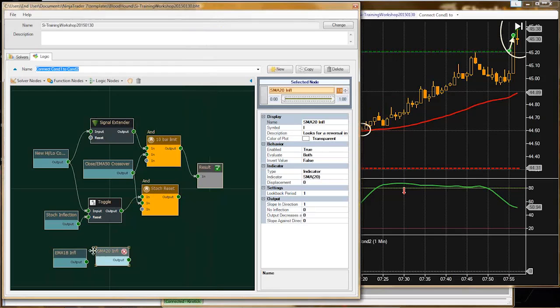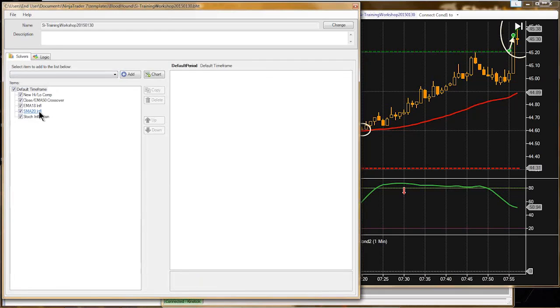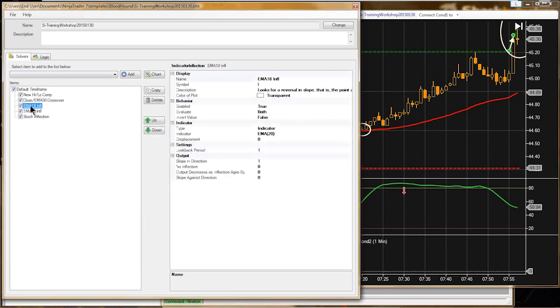Okay, so since we're not using these moving average inflections, I'm just going to get rid of them just to keep the workspace clean, and also it helps BloodHound run more efficiently.